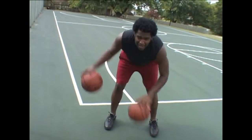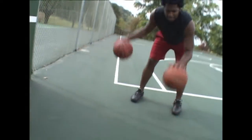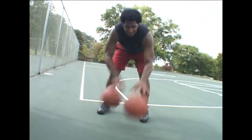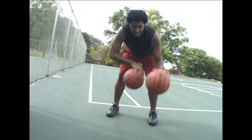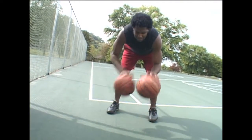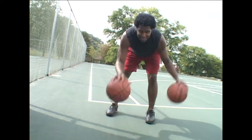All right, now here's something I don't think I do in my assembly, but I'm keeping one basketball still, and I'm going side to side, windshield wiper with the other one. This develops coordination, okay? Doing two different things with the basketball. Left one stays still, right one goes side to side. Switch. Right one stays still, left one goes side to side.